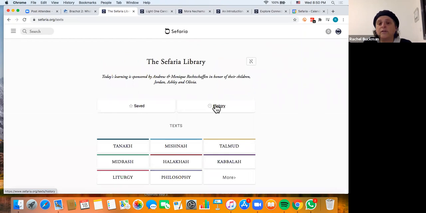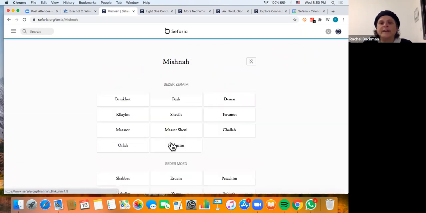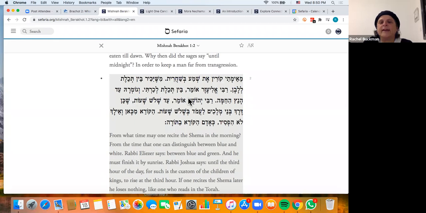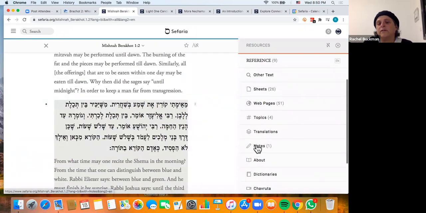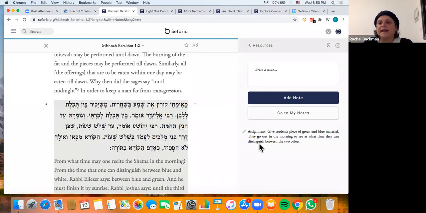You can take notes alongside. So if I open up anything, in the sidebar, it says notes. Oh, actually, I've written probably a sample note here. You can tell I have a note because there's a one. These are private, just to me. These don't go out to the library. It's just for me and my account. I can click on it, and I see that I wrote a note to myself. This is where I would write a new note. I can write more than one note on this. I can write something I learned now, or something I learned the next time I'm studying. Notes is something you can only do if you have an account.